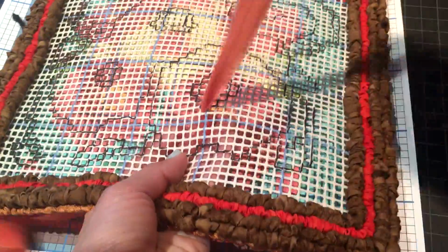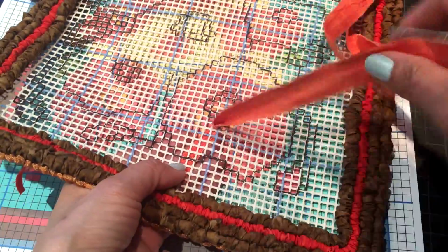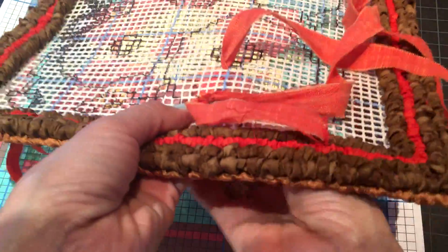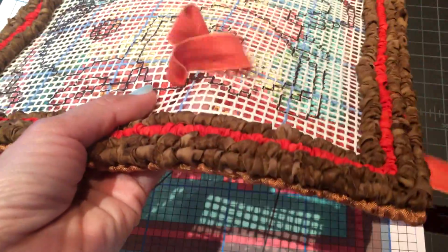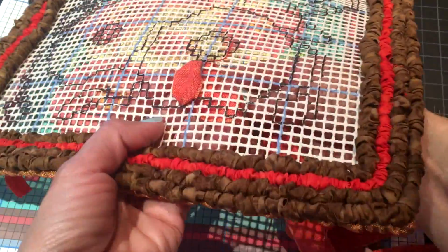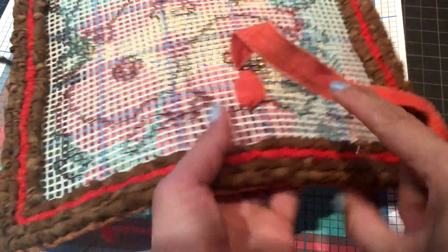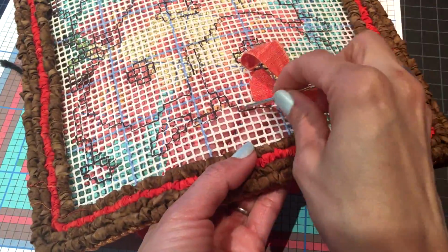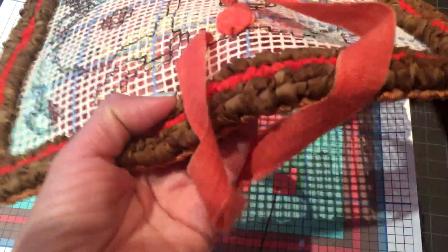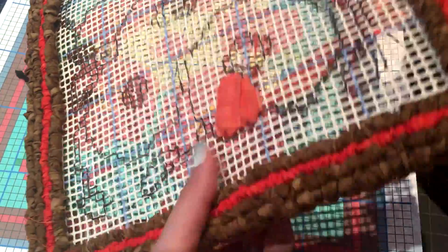What you're going to want to do is take long stitches in a spiral that go from the center to the outer edges. Leave a tail as you work. Don't worry about the stitches being perfect or exactly the same distance apart. You just want to make sure you're filling the space. Also, this fabric will fray a little, but no need to worry about that, as it will just add a lovely texture to the edges. Just make sure you continue to work in a spiral and take long stitches as you go.